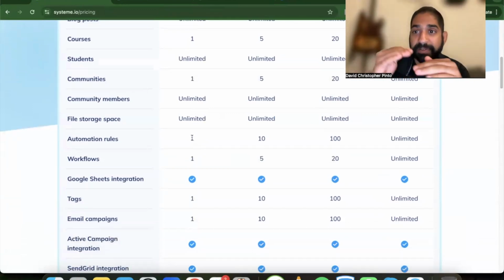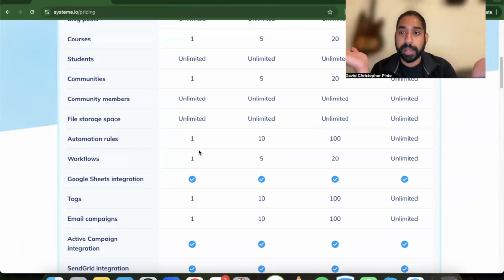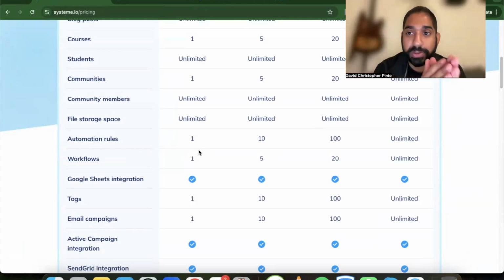So you can link it to different things, but the automation that you would have maybe would be to a campaign. That's it, right? To an email campaign. But let's say you want to have a couple of other automations going on in the background. Well, then you would need to have, let's say when they click on the blog, it goes to a different campaign and so on and so forth. All these things are possible and available, but you would need to have the paid startup plan, because then you can have at least 10 automations possible there.